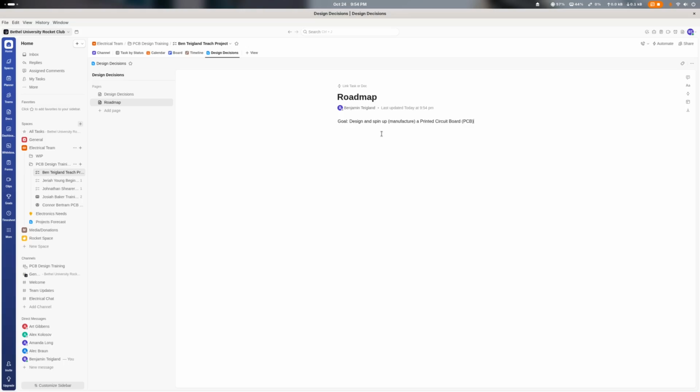that, let's see here, using GLC PCB assembly. GLC PCB is the company. They will spin up boards and you can solder components to them. They also have a service called assembly, which will spin up the board and attach and solder the stuff on for you. I think for early learning and getting some early success in your designs, this is a good route to go. And if we do it right, we can make it pretty reasonably cheap. So we're going to design and spin up a printed circuit board using GLC PCB assembly.